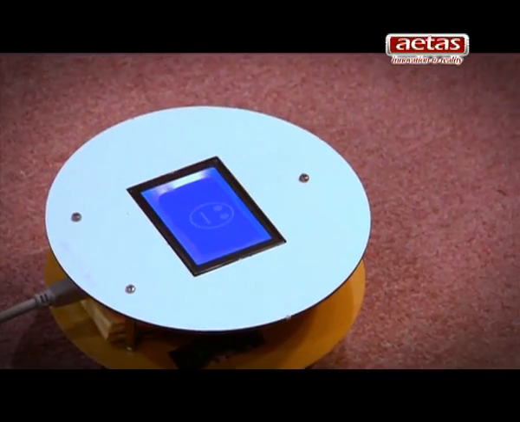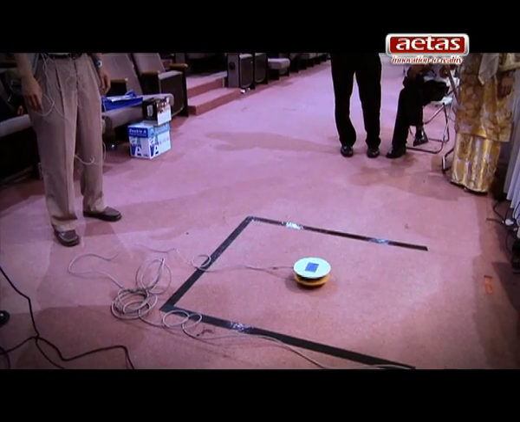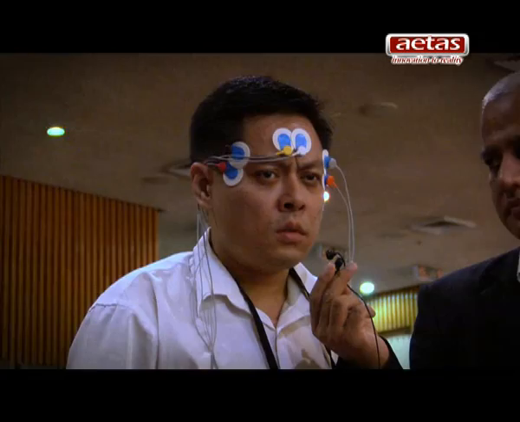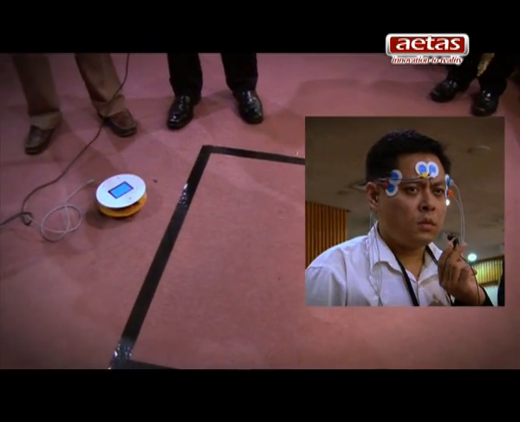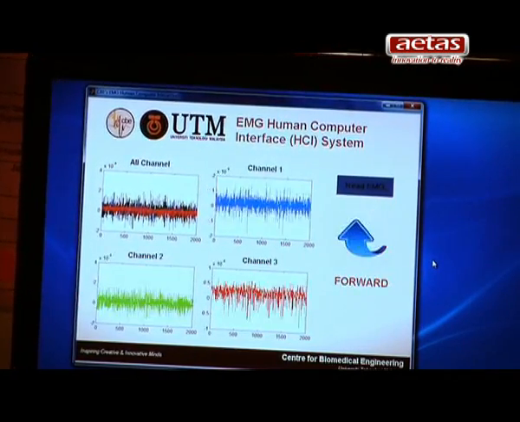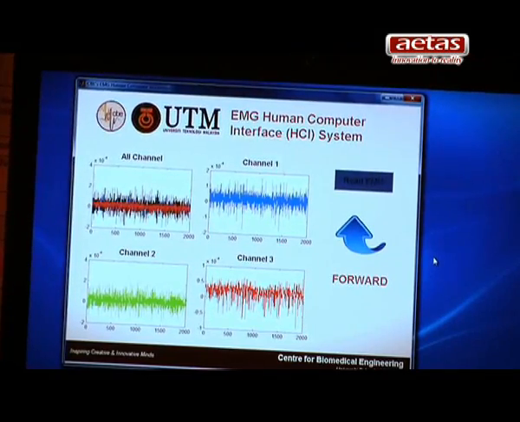So due to one movement of the facial gesture, it moves. And the next gesture is I'm doing reverse direction. The analogy here is, if you can look at those gestures, you can control a machine. So if somebody needs a wheelchair and is helpless, by his facial gestures he can move forward, move right, move back.